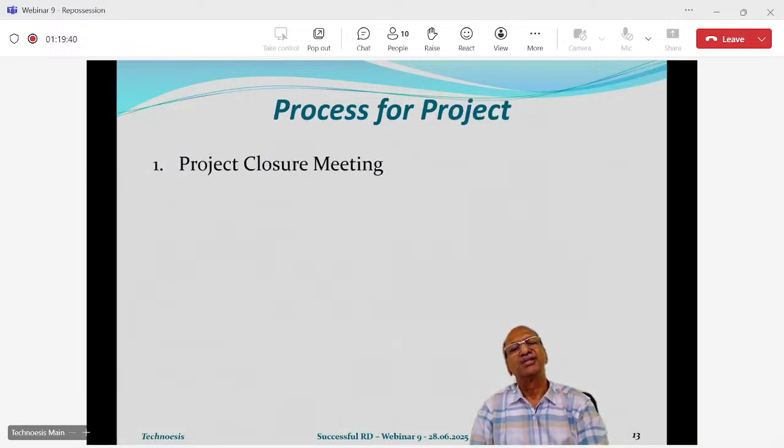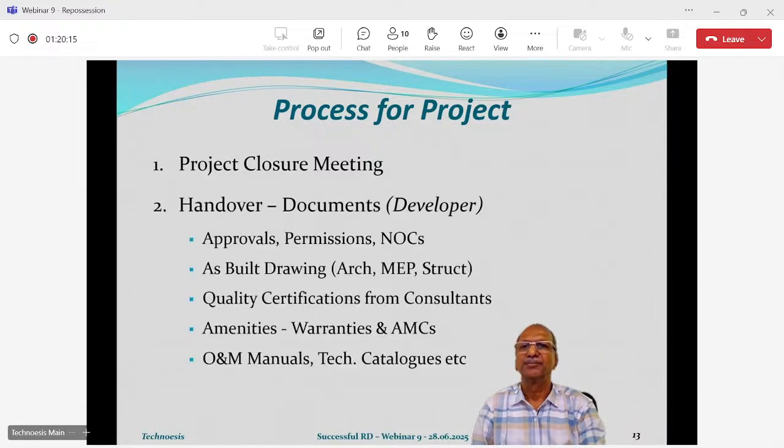Now, for process, the same process for project. We saw about the building. What is done, at least what we do in our project, is that we convene a project closure meeting, which is a joint meeting with the developer, the managing committee and the PMC. And there you see whatever contractual thing I talked about in the last slide, all those things are discussed. Okay, and minutes are prepared and the roadmap is prepared for handing over of the project.